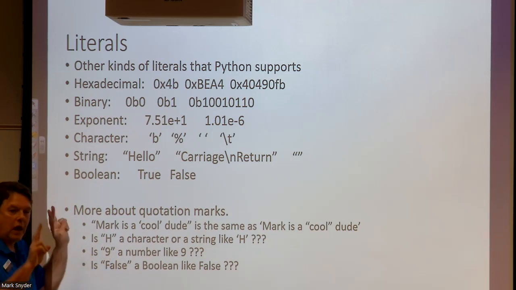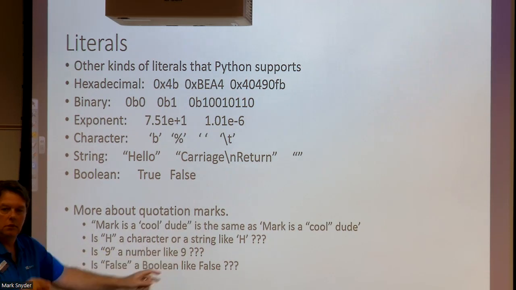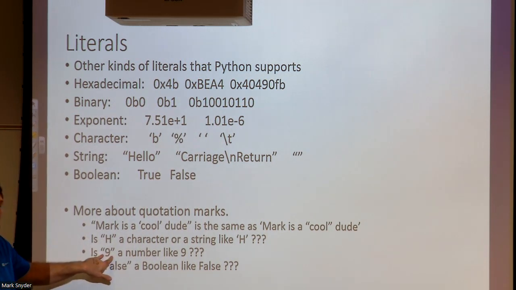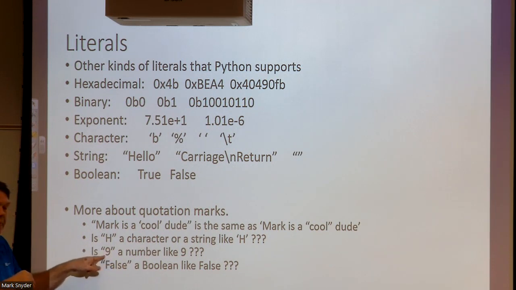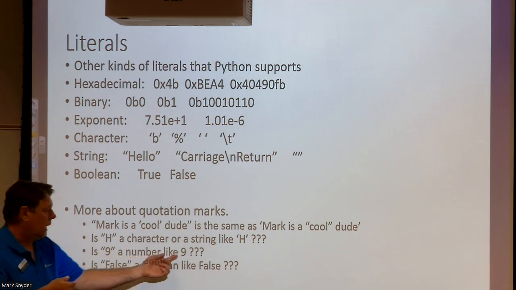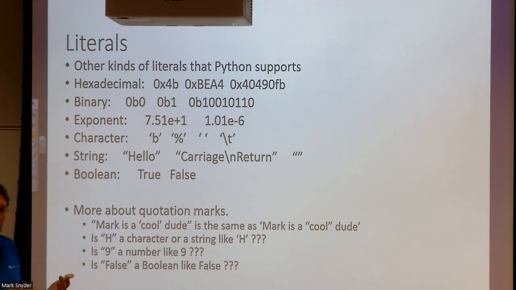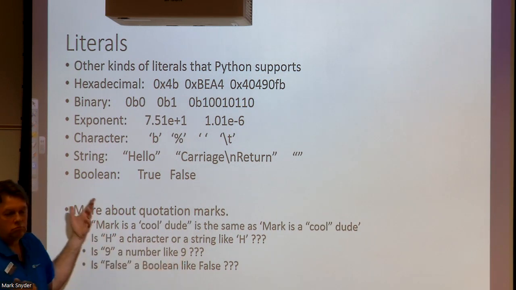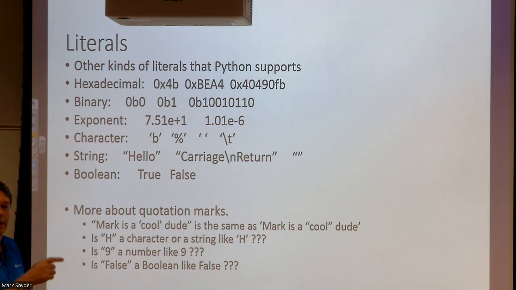So this is a good question though. If I put 9 in double quotes, is that the same as typing the literal 9? No. The reason for that is something we mentioned on the overview for tonight: type inference. If I type this, then Python is going to assume or infer that I meant a string or a character 9. And if I do this, it's going to assume that I meant an integer. Why doesn't it assume that I meant a floating point? Because there's no decimal point there. If I type 9.2, it would assume that I wanted to consider that a floating point number. It's not that hard once you realize what's happening, but it bears pointing out if you don't.